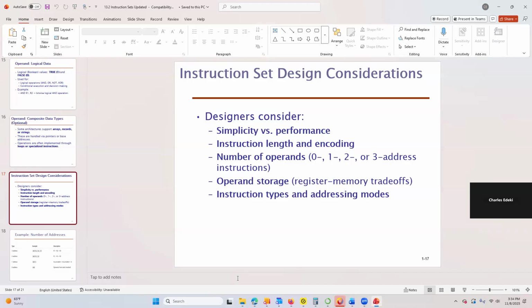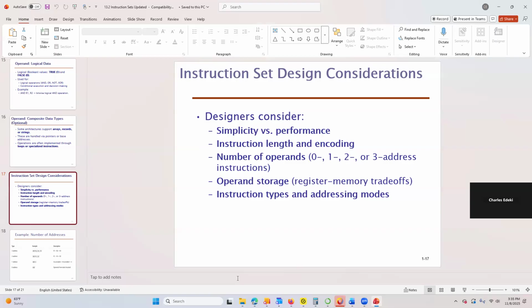Addressing mode normally will focus on flexibility in accessing the data location. Instruction types also will ensure that the set supports essential operations efficiently. The last thing we can mention: a well-designed instruction set should simplify the compiler design, and also improve execution speed.